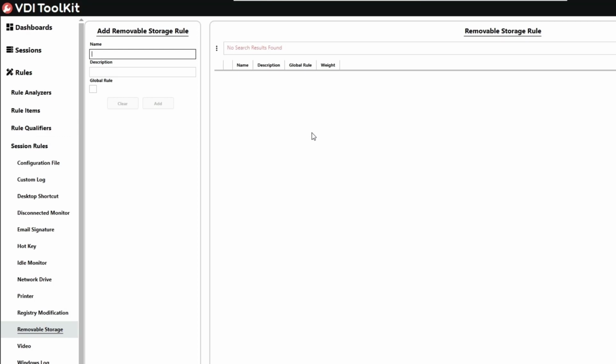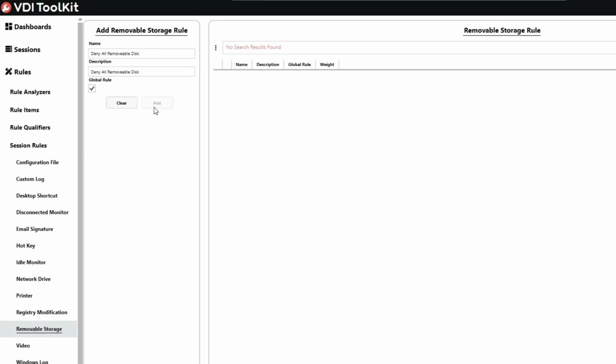So I'm going to set it as a global rule so it applies to all sessions. I'll give it a name and description, and then check global rule for this one. So I'll hit add.